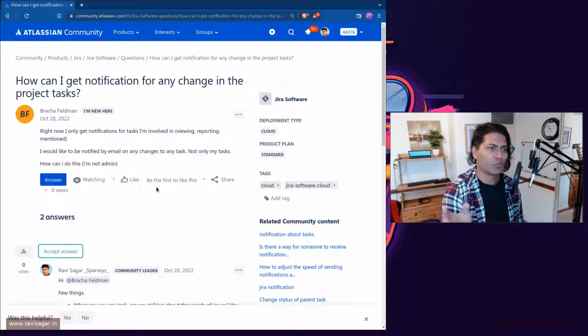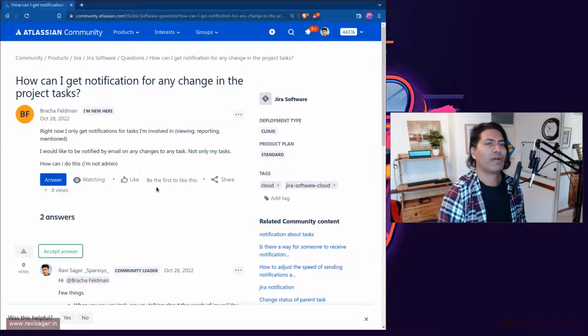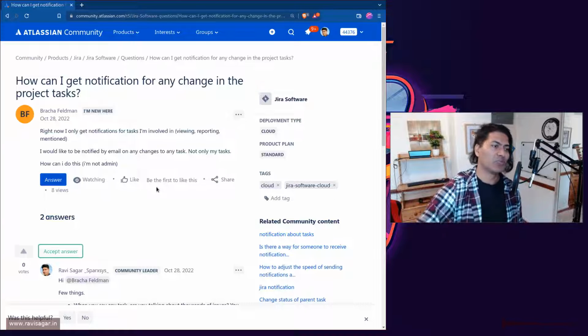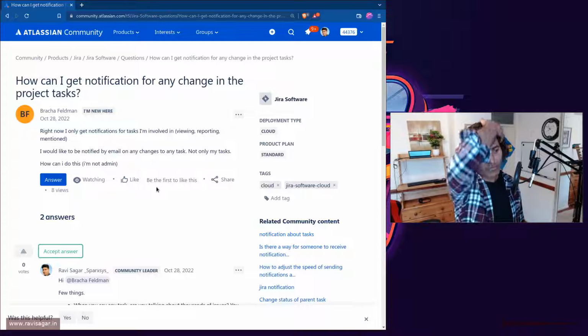And you always have the option to create your own dashboard in Jira, which works in a way, and it is really good. I would still say, if you are convinced that you need to get notified for each and every change to all the issues in your Jira instance, where of course you have access, then talk to your Jira administrator, who can work on configuring something.